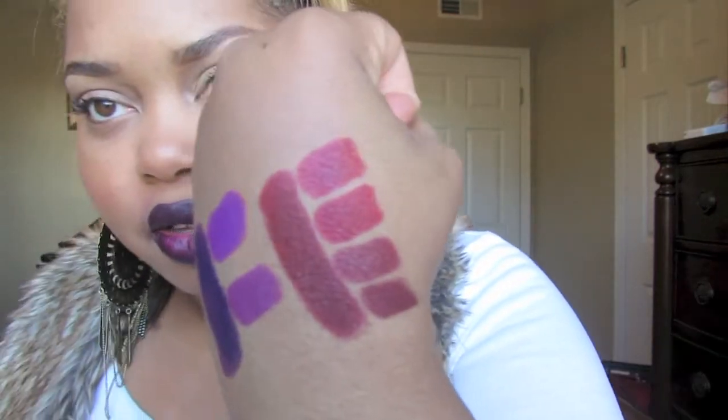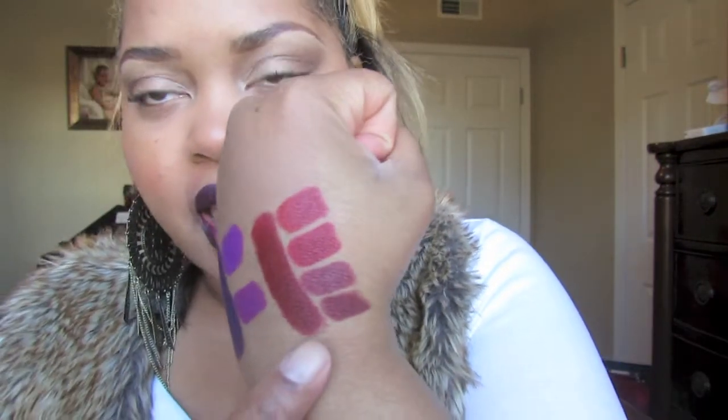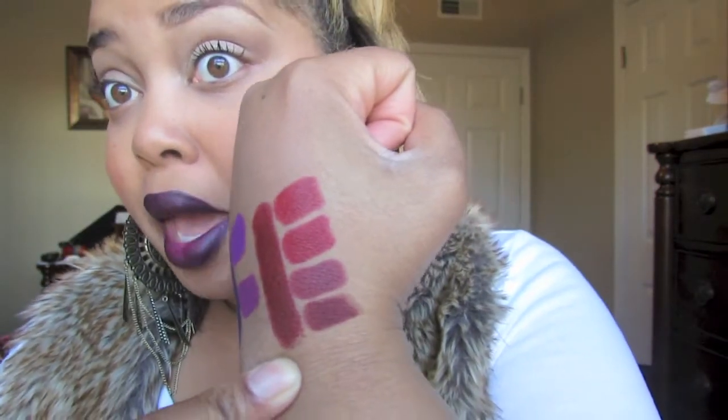So yeah, here's a recap of all the hues. See, this one I feel like it can be duped, just because you see how many colors I have that are like that one, almost a little bit off, you know. And I said in 2014, I'm not buying lipsticks just because it looks kind of like that, sort of like that, a little bit like that. Oh, it's one little shade different. Oh, this one has one fleck of glitter and this one has two flecks of glitter. No, my madness has to stop.